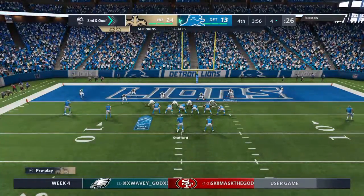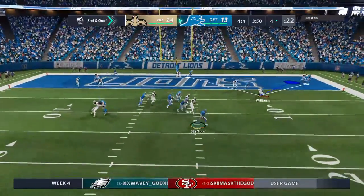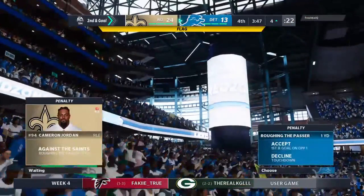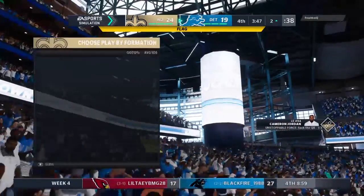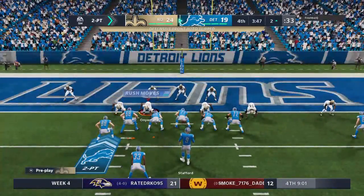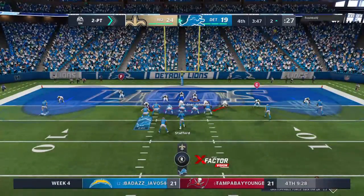Brings up 2nd and goal at the 4-yard line. Looking to throw again on 2nd down. Stafford. And he'll take this into the end zone. Now, hold on here. We do have a flag down. So let's see what this is about. And yes, they want the points, so they will decline the penalty. No question there. You don't think they spent a couple seconds mulling over what the penalty would do for them? I don't even know why they asked the sideline. Not at all. When you put the ball in the end zone on a takeaway, take the points and keep moving.